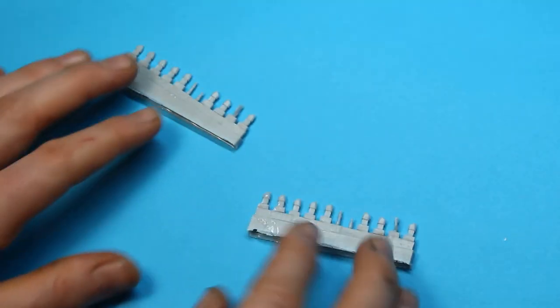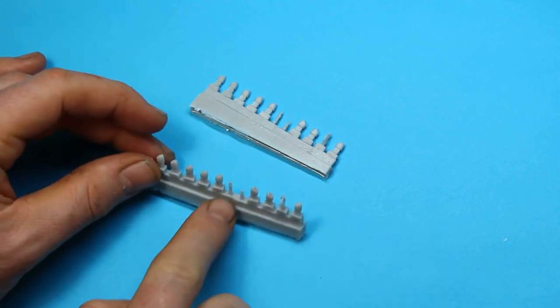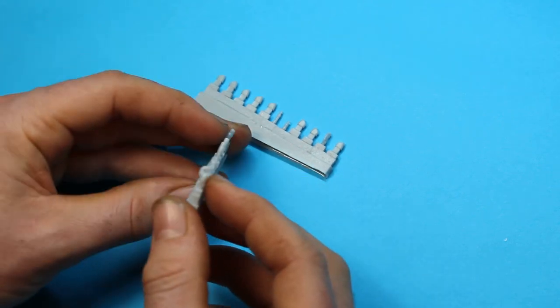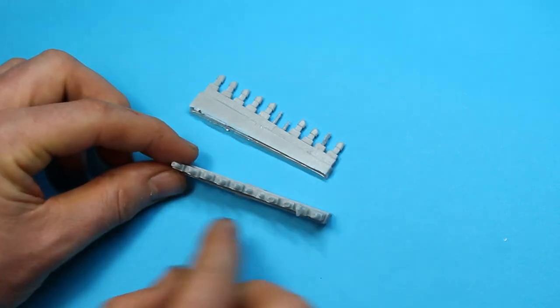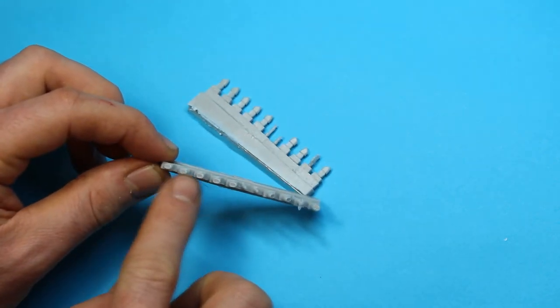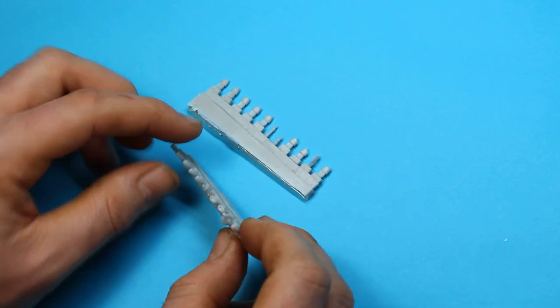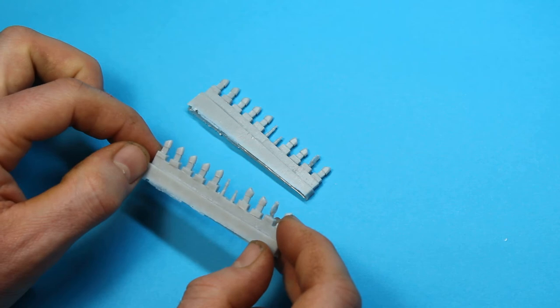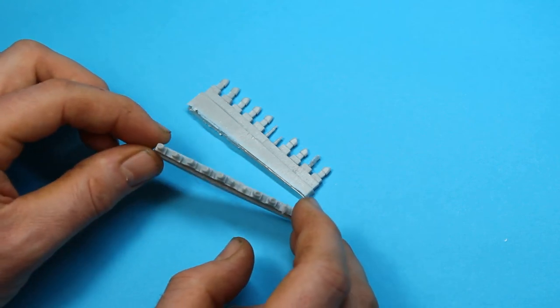Then we've got two duplicate parts here which are for the exhaust stubs, machine gun barrels, and the spade grip there for the control lever. So that's a great option. You have these hollowed out exhaust stubs, which are nice. They're not fully hollowed out, but there is an indent there, so that should be enough to either hollow them out further or to take a wash to give the feel of depth.